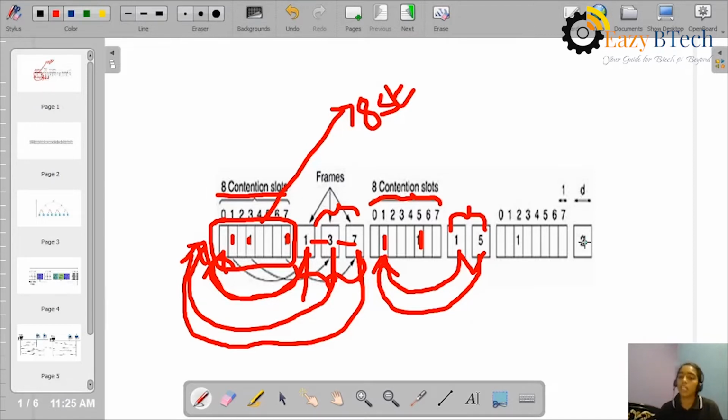But in that time also, the second station wants to know whether any other stations want to communicate in this particular period of time. No other stations are there to communicate a data frame in that channel. So, the station can communicate a data frame.